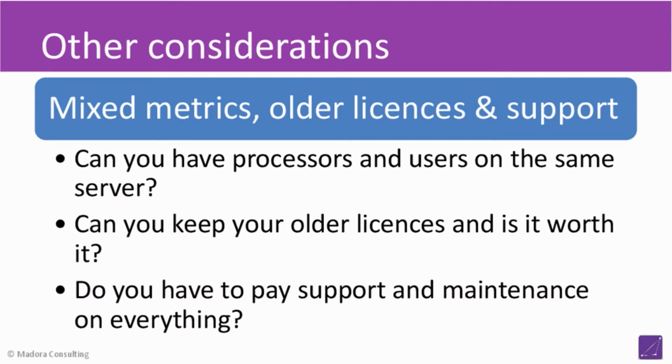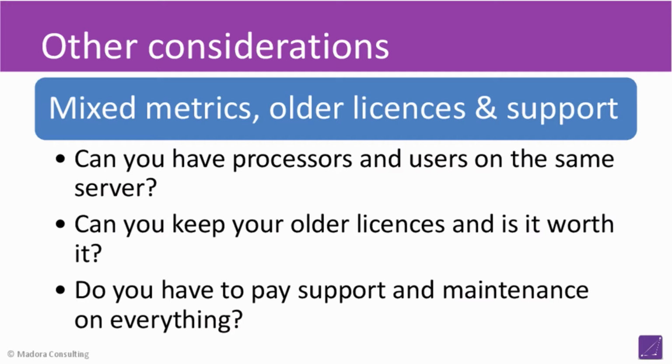Just touching on a few other areas finally. And with most things Oracle licensing, it depends. So you can mix processors and users on the same server, although in most cases you wouldn't need to because a processor license covers all the users on that server. But as an example, if your server's been hard partitioned, you might want to license your production partition with processors and your development partition by named user plus.